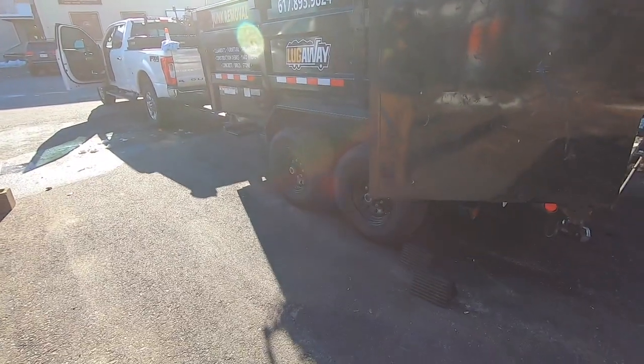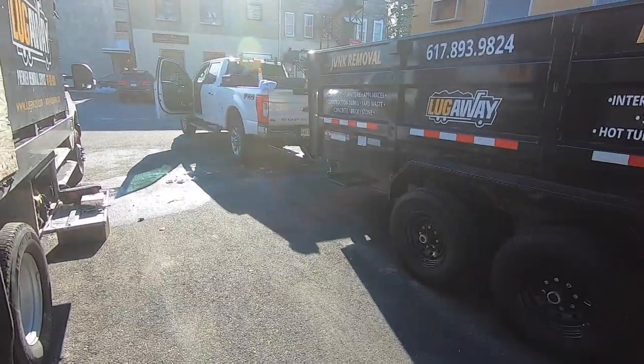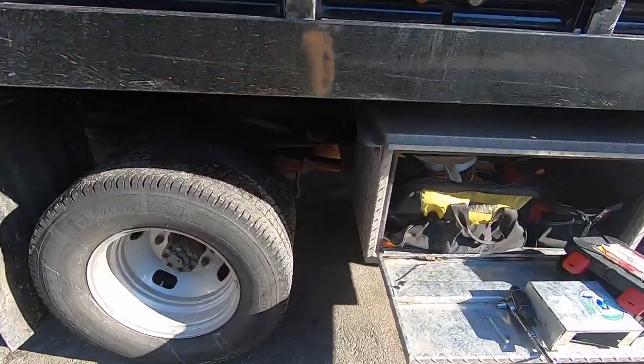Next we got tires. We're looking at four tires on the trailer and four tires on the pickup — this is a dually, so we got six tires on the dump truck. You're going to get nails in everything. I find myself getting more nails in the trailer than in the dump truck, and I think the reason is because I have way more control over the dump truck than I do the trailer. If I'm backing in at the transfer station and I see construction debris with nails, I can just cut the wheel and move it. When you're backing a trailer in, you're just trying to get it into the spot without damaging anything on the left or right, so I find myself getting more nails in those tires.